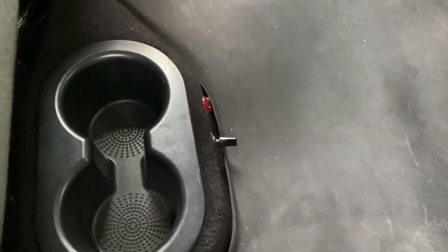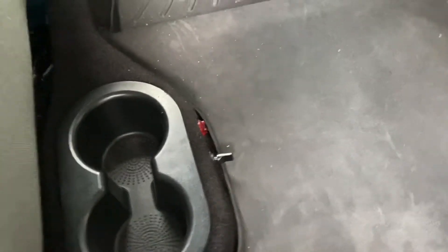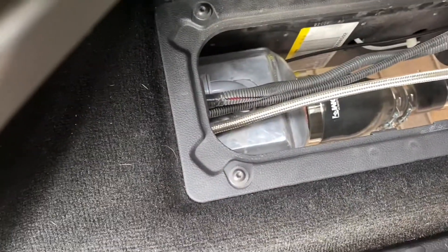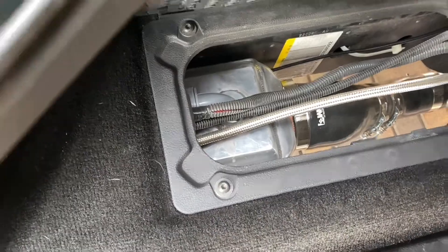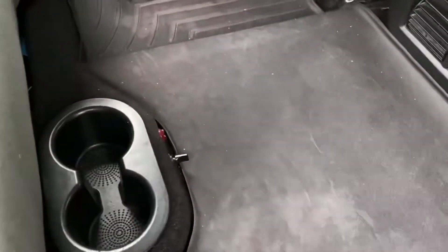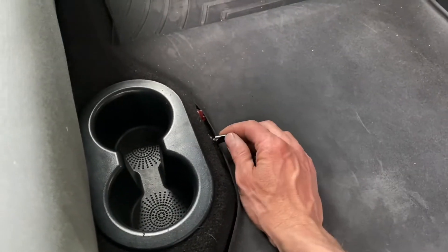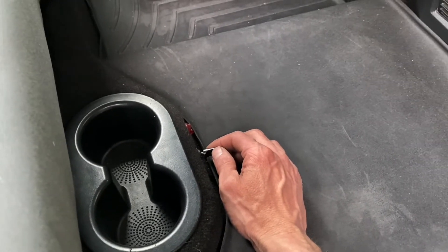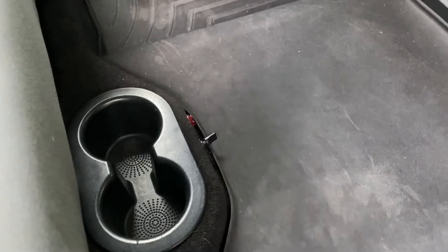I wanted to be able to come into the truck, throw ice in, circulate it, put my hand on the intercooler right there — and I can feel it get cold and I know it's ready to go. I can drain some water, put more ice in, have it all set up real nice. While I'm sitting in the pits I don't want to have the key on, so I just hit the switch.